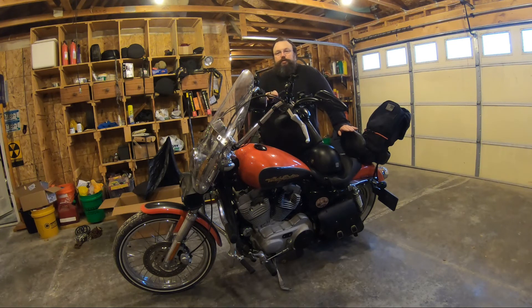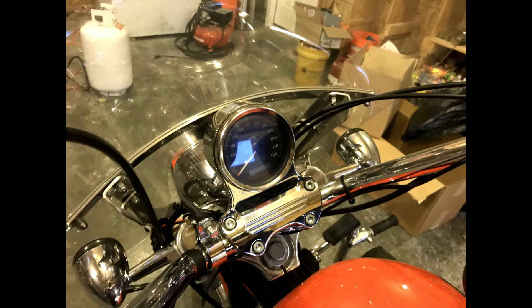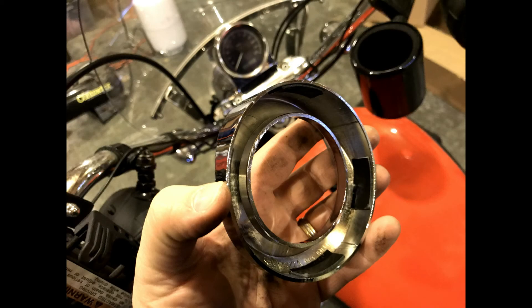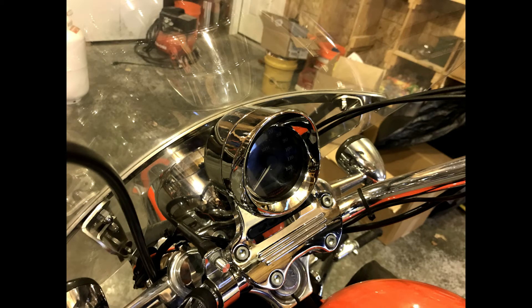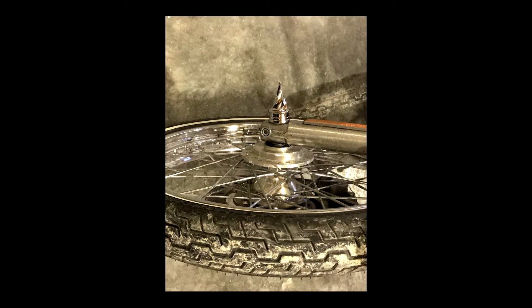Now we're going to turn our attention to do a little bit of cosmetic work to Lucy, the 883 warhorse. Murphy strikes again and I have to do this in voiceover because the GoPro went dead, but I did manage to get some pictures. We did do the speedometer bezel, which I think looks awesome — here are some before and after pics. The change out was super easy. I put on some spikes on the hub cover bolt covers for the front. They pre-treated these things with Loctite, and I had a hard time getting the Allen wrench nuts in place — I ended up stripping one out and had to order some more.